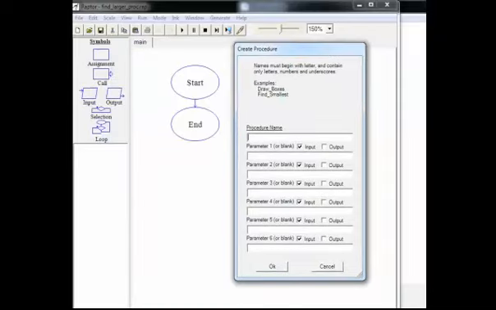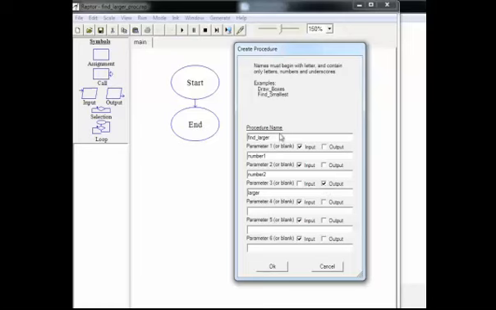And why don't we call this procedure find underscore larger. Now, if you're going to find the larger of two numbers, your two input parameters would be the two numbers to be tested. So why don't we call that first one number 1, and that would be an input parameter, so that's fine. Second one is number 2, which is also an input parameter. And the result in this case would be the larger. So why don't we call it that, larger? And that's not an input, that's going to be the output that's going to be returned by this particular procedure.